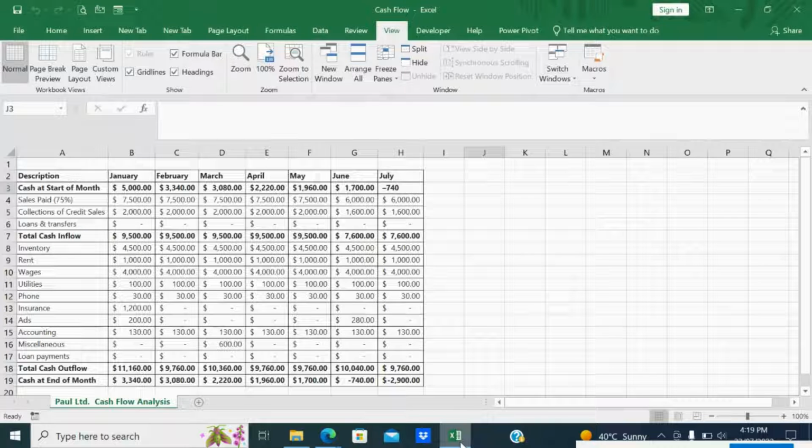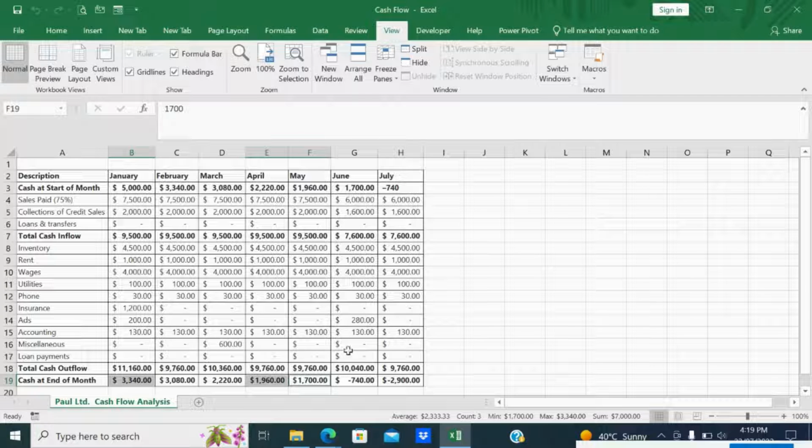I have a small example which gives me the net inflow and outflow of the first 7 months, that is Jan to July. You can see how much cash inflow and how much cash outflow there is, and the net cash flow. In the first 5 months I have positive, that is surplus cash flow, and in the last 2 months I have negative cash flow.